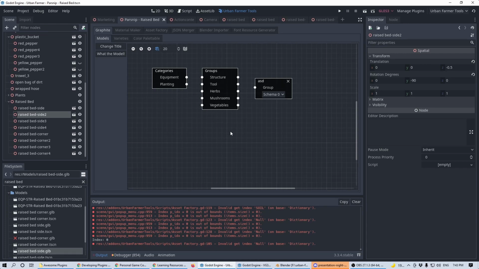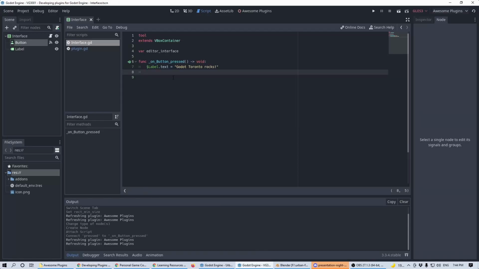I wanted to thank you for running through all this stuff, because I write a load of Unity tools. I just have no idea how to approach it in Godot. Also, just for clarity, when you add the tool keyword at the top of a script, does it only run in the editor, or do you still need to use those editor hints to figure out whether it's runtime or not? A tool script can run in both the editor and not in the editor. Okay, thanks for the answer.